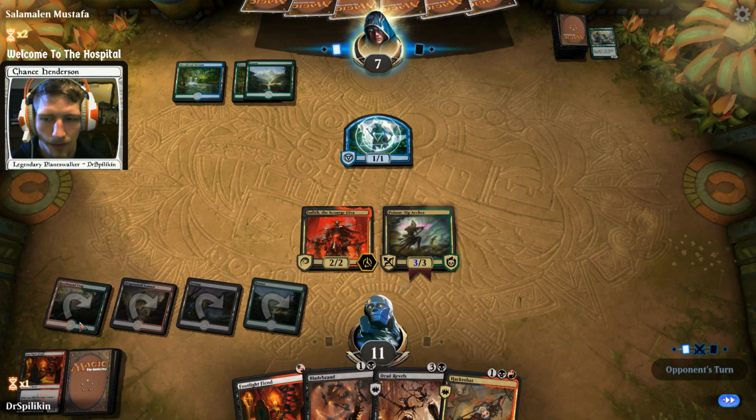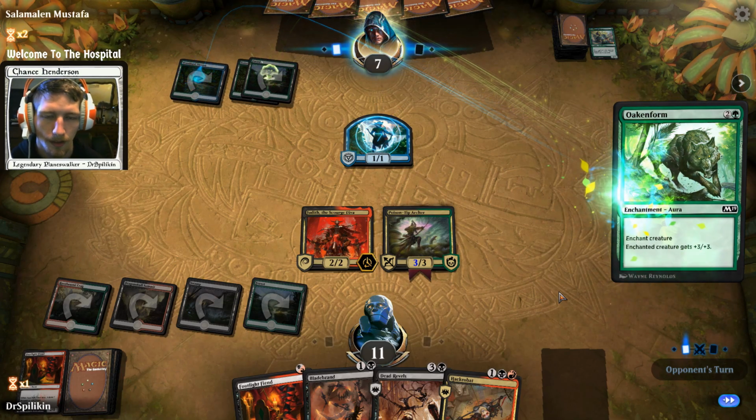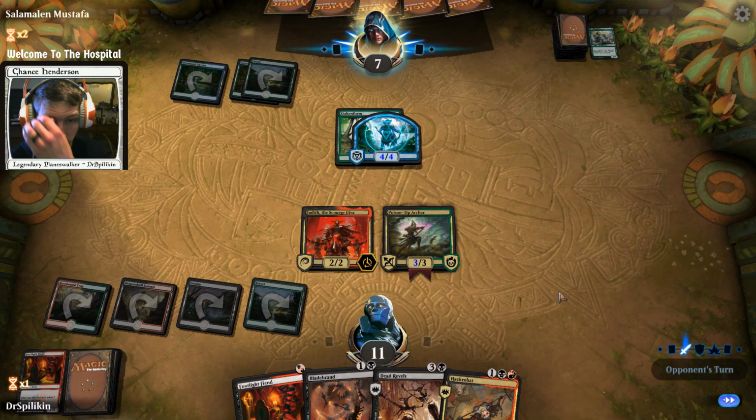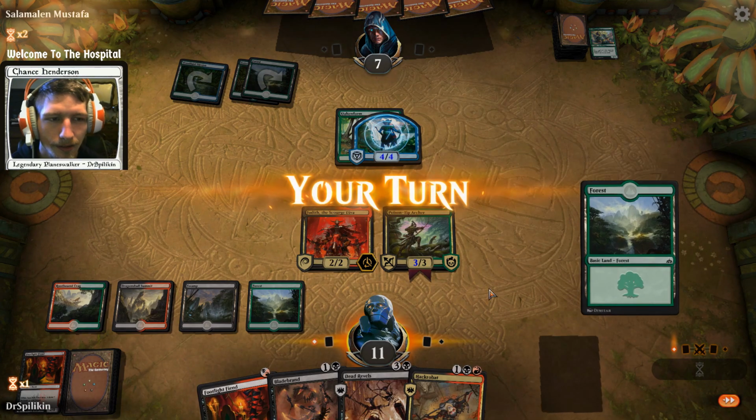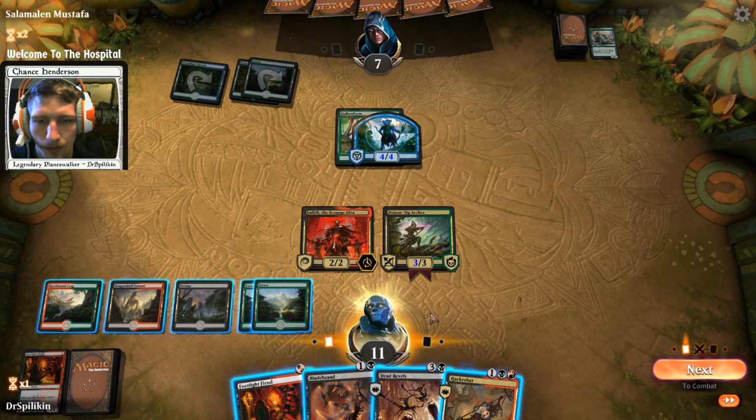We could also Dead Revels and get back our Fanatical Firebrand, which could be a pretty strong play as well, right? Oh, okay, sure. But he can't swing in, otherwise, yeah, I was about to say, otherwise we'll just stomp him. Okay, so... ways to deal damage so we can get our Dead Revels to proc.